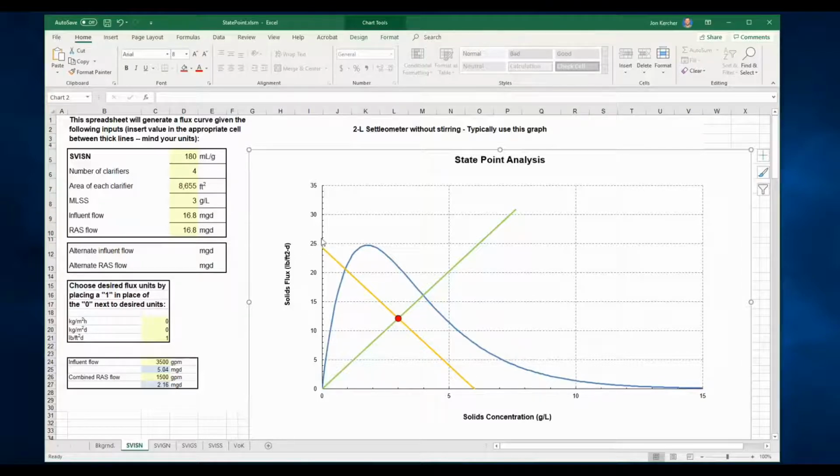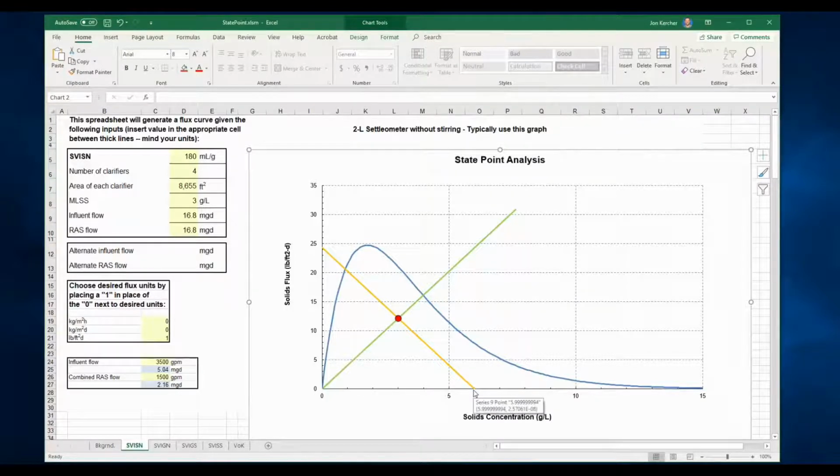The other thing is it drops my RAS concentration down to 6,000 milligrams per liter, which, if you could do 8,000 and you're doing 6,000, you're losing efficiency. You're also going to have trouble wasting those gallons. If you're wasting off that RAS concentration, it's not really working efficiently.